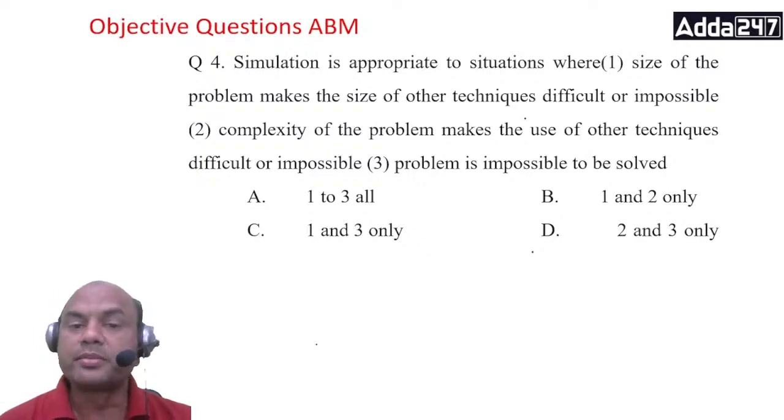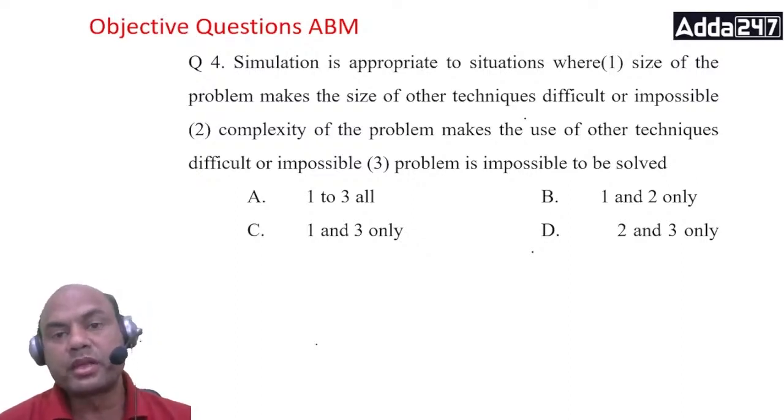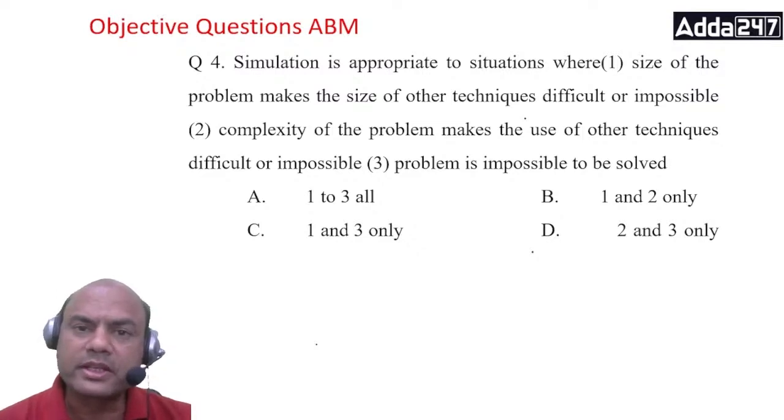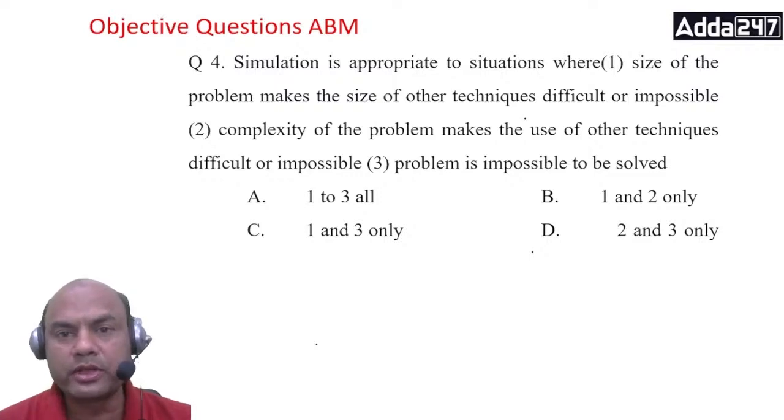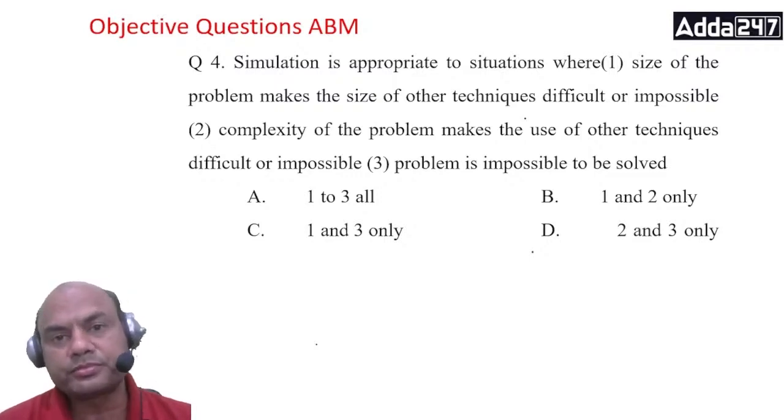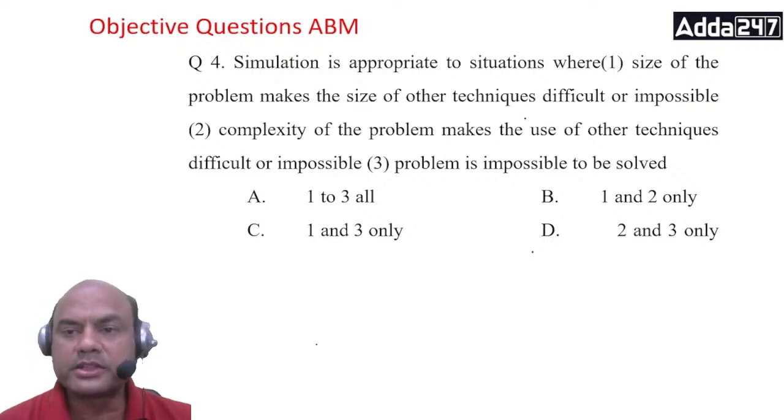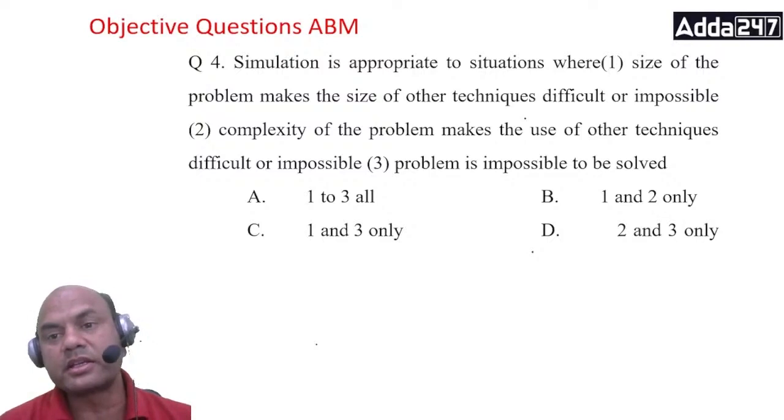Means what? Suppose imagine I have to make some changes in my banking software. If I have to bring totally new software, is it possible for me, without testing, to bring the whole software new one night in the bank and tell everyone to operate on it? It's not possible, right? That will create chaos. That is the meaning of this first sentence. Size of the problem makes the use of other techniques difficult or impossible.